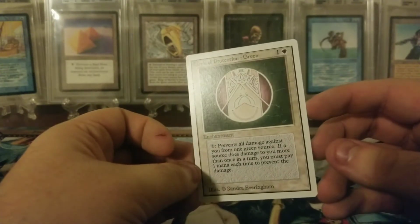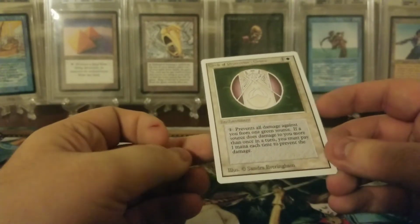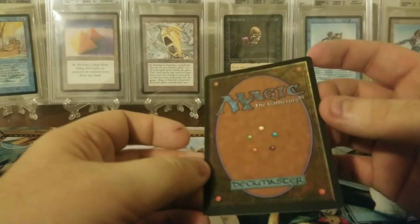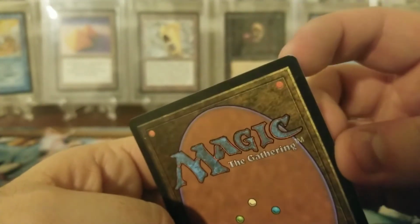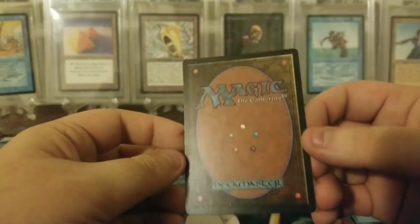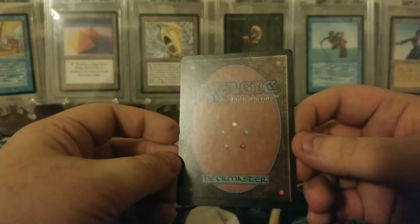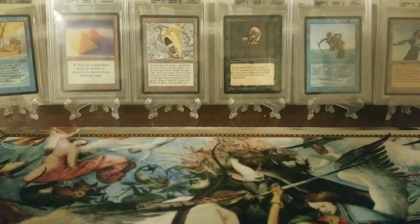Trying to get adequate light, because these videos are also for me to go back to, so I don't have to handle the cards ever again, basically. So this corner, see, the factory does this where it kind of curls over a little bit when they stamp the cards out. So, sometimes they'll dock for that and sometimes they won't. But otherwise, really good card.